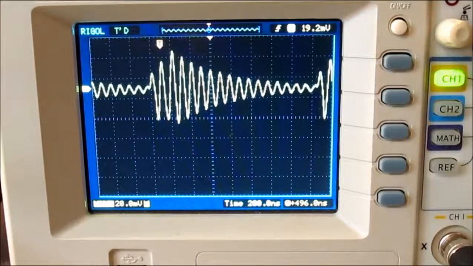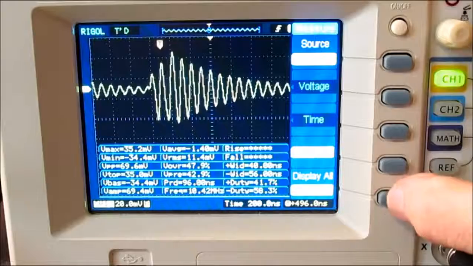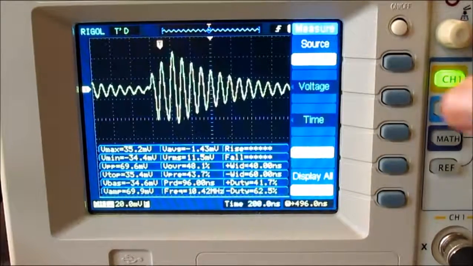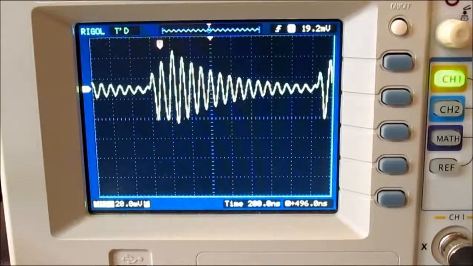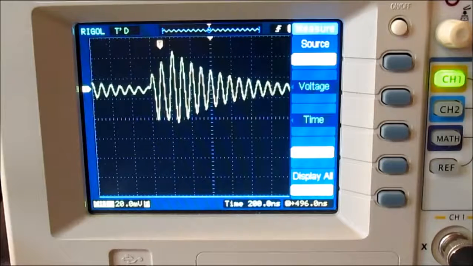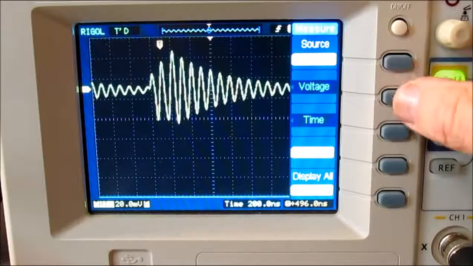Now with this scope, you got a couple of options here. You can just hit the measure button, and down at the bottom says display all. You can do that and you get all the parameters on the bottom. I like that feature most of the time, unless you need more room on the display for your waveform or what have you. And then the other thing you can do, if you turn that off, it's not display, my bad, it's measure, and then you have choices between which channel for the source, voltage or time.